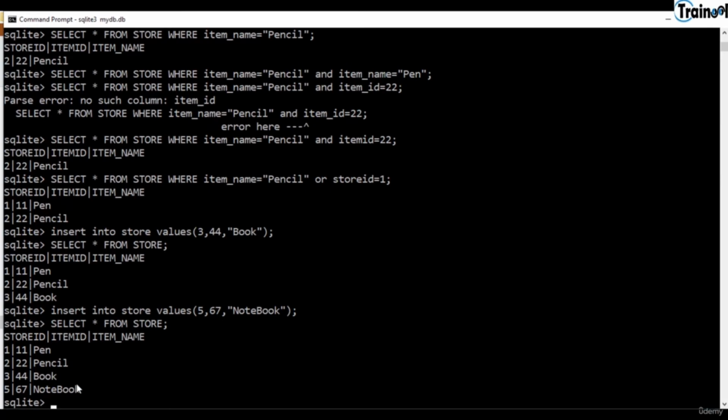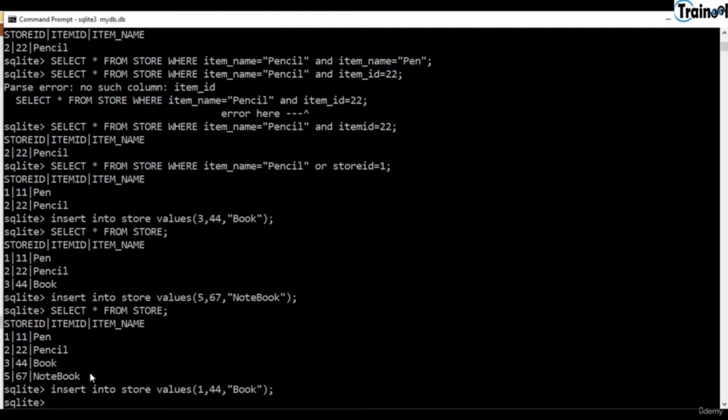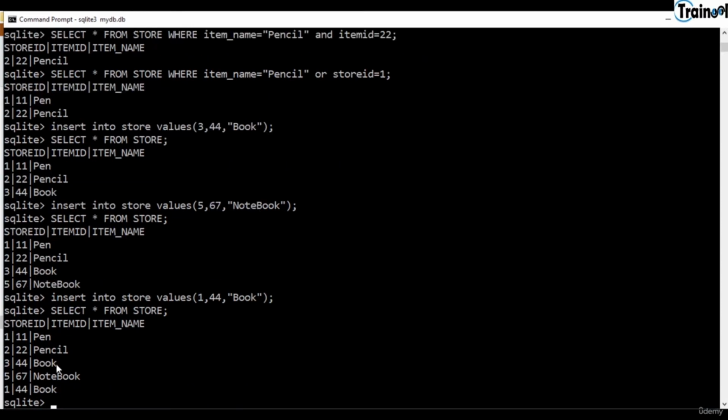You can also insert into this particular store with store ID as 1 and more records, for example 4, 4, and book. There is no problem with that, because we do not have any constraint that store ID will have only unique values. So I can also have 144 book.